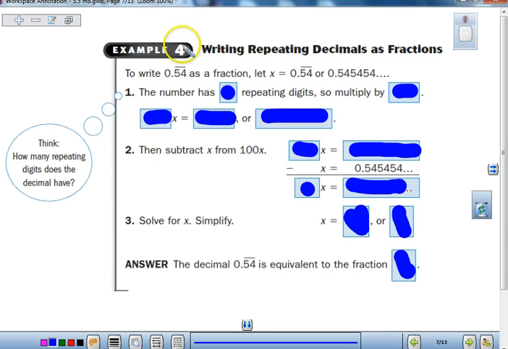I think what we're going to do is for this last example, the repeating decimals, we're going to save this, and I'm going to do a couple of these on the next video that you will watch, and then we'll do those in class. Hopefully this is making sense, and we will work with this first part in class tomorrow. Thanks. See you then.